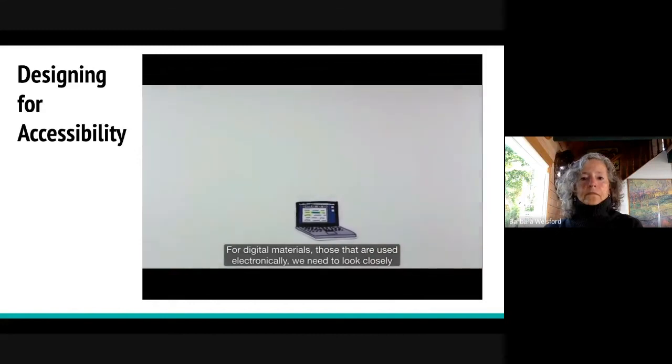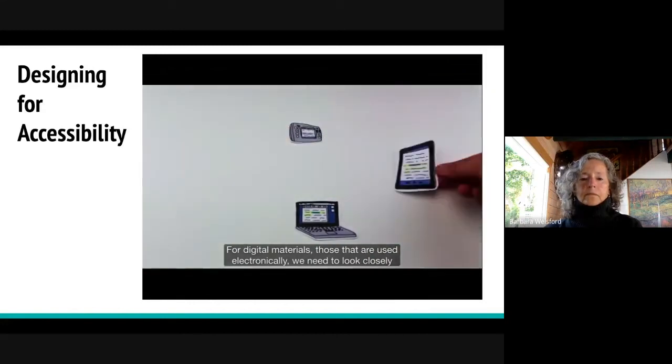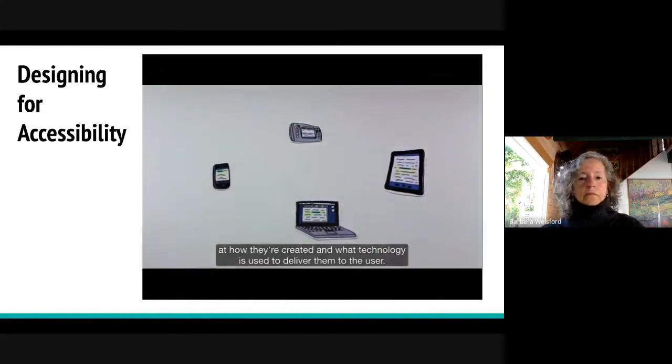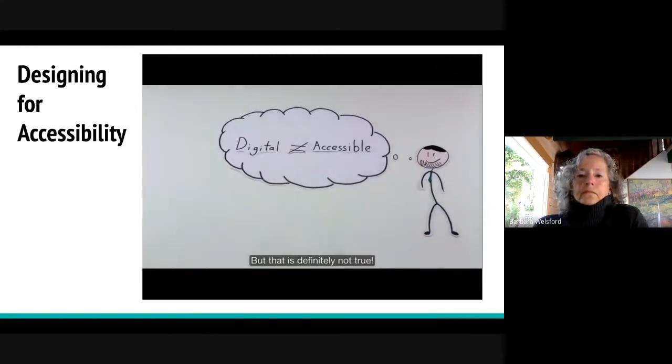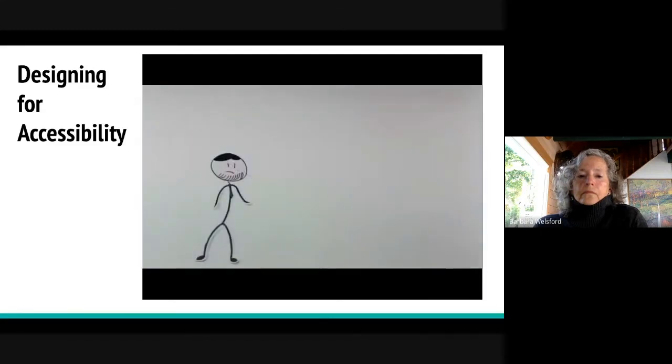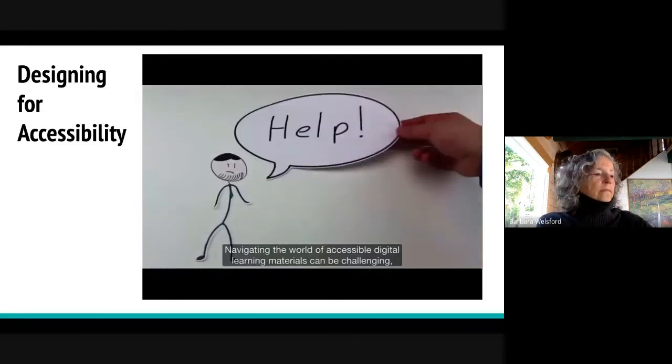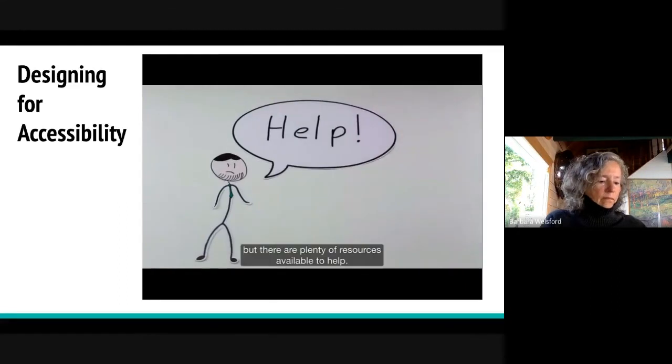For digital materials, those that are used electronically, we need to look closely at how they're created and what technology is used to deliver them to the user. Some people think that just because materials are digital, they are automatically accessible, but that is definitely not true. Navigating the world of accessible digital learning materials can be challenging, but there are plenty of resources available to help.